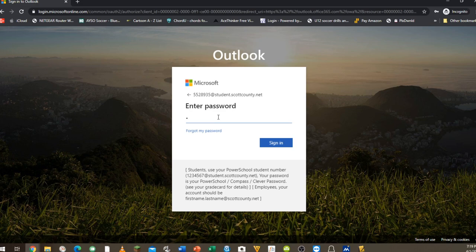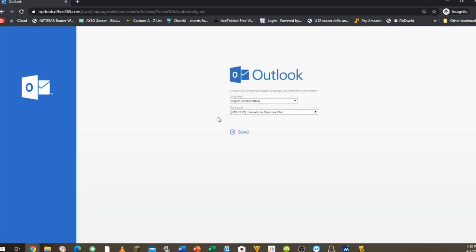When you get to this password screen, all you have to do for your password is to put in the first letter of your last name in lowercase along with the 8 digits of your birthday. So if your last name is Victor, you will choose the letter V, small letter V, and follow it by the 8 digits that is your birthday. No hyphens, no slashes, no forward slashes, just the 8 digits standing alone. So I put in the first letter, and then I accompany that with the digits, and then when you get that in, hit enter or hit the sign in button.